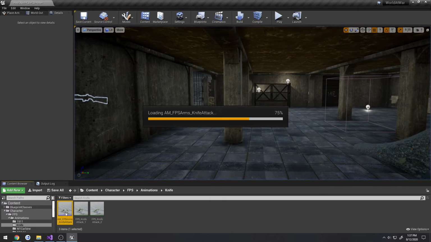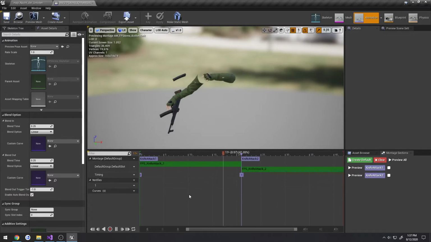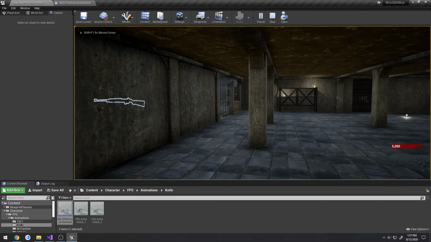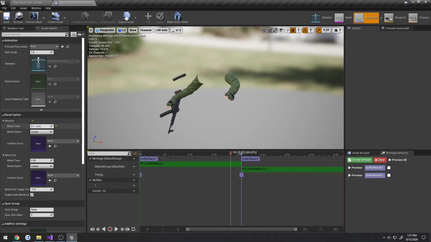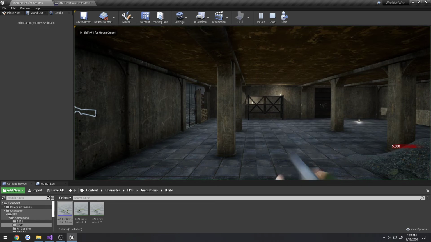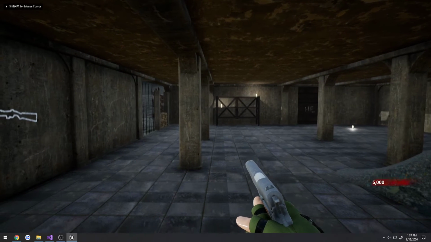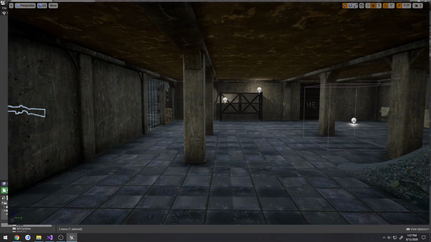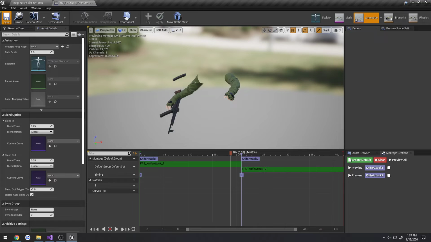Only thing I'm going to change is blend in and blend out. So let's do the blend in to like 0.1. And I guess we'll leave the blend out for now. Okay, that's a little fast. Do 0.15. Alright, let's go back to 0.25.